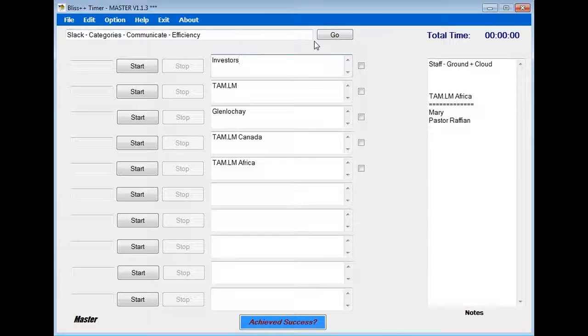Now, there was a need to add the focus. What's our focus? Well, I kind of knew what our focus was, but I didn't really have a definition of a clear-cut goal. So in this case, we know it's Slack, so I put Slack there. And then after that, I know what the issue is. The issue is we've got categories that we have to look at.